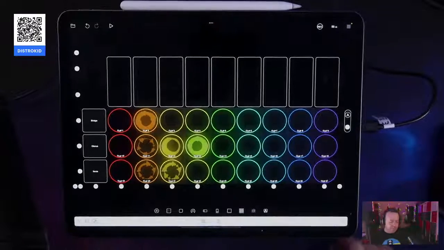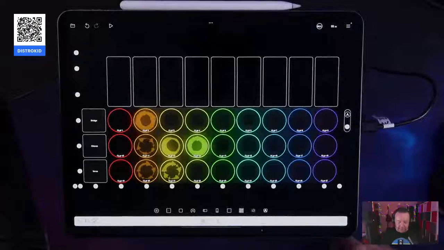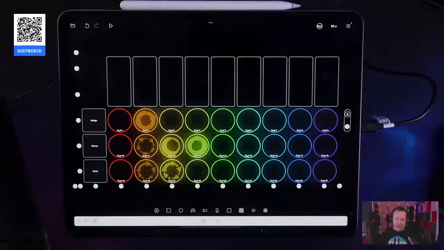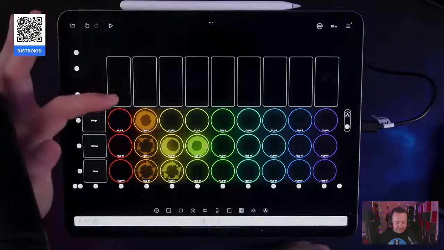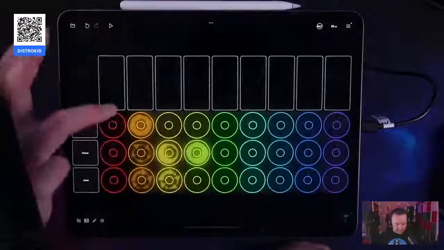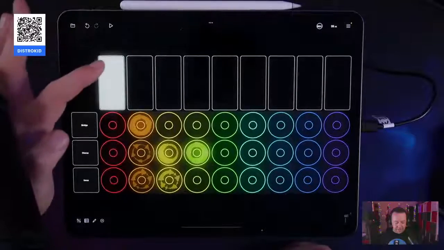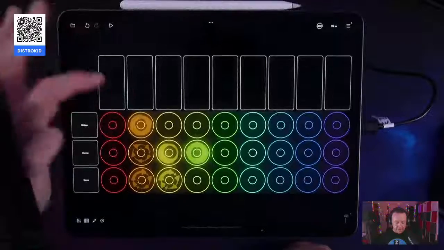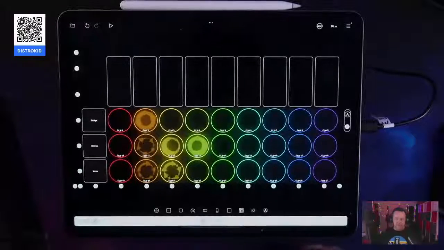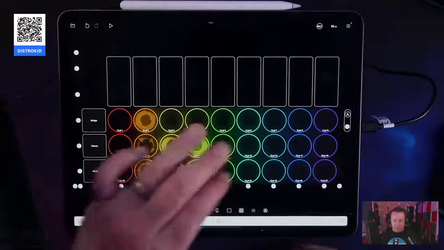So if you're just joining us, we are looking at Loopy Pro. We're having a look at building a looper that's got verse, chorus, and bridge, but having drums that are independent, having some volume control, a couple of other things as well. So each of these faders, when you go into them, you can actually move them up and down, which is really, really cool. And if you leave it, it stays where it is, which is great. But these aren't tied to anything right now. So what I need to do is tie them to each one of the colors.